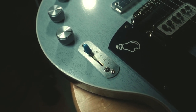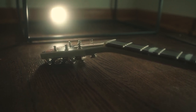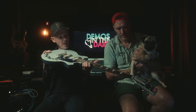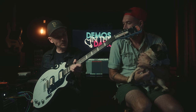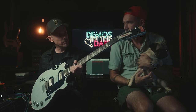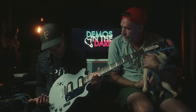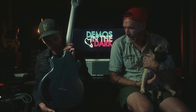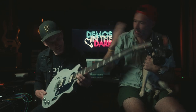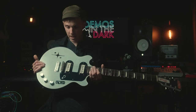Rosewood board. What's the radius on the... 12 to 14. Compound. Oh, so it's compound. Cool. I have never owned a compound. Really? Yeah. So that's really exciting. Scale is 25 and a half? 25 and a half. I mean, it's a happy medium, right? It's a Fender scale length, and it's also strung through, so you know, the best parts of a Tele, but then it's a set neck and it's set back, so it's, I don't know, a little bit Gibson. All right, let's throw it down on a mix here.